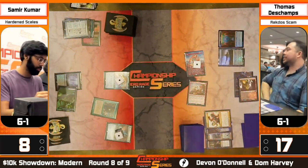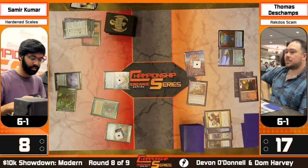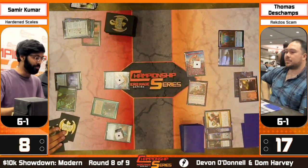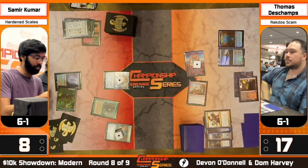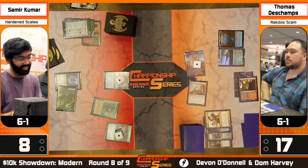Absolutely. Samir's definitely going into the tank on this Ancient Stirrings here. I wonder what we are thinking about. Maybe a tough decision here. So trying to remember what was the leftovers from the Thoughtseize. I feel like we don't know anything in Samir's hand. The Springleaf Drum, I should say. We do know there's a Springleaf Drum, but I think other than that, that might be the only known information.